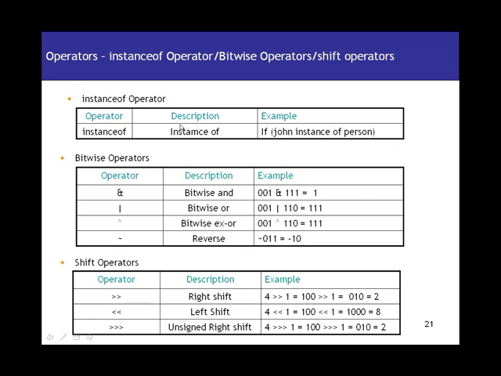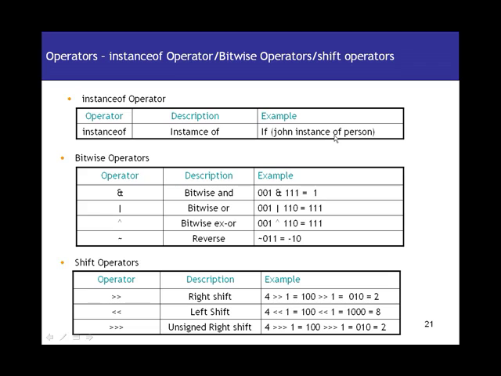Instanceof operator. So there's something new here just for Java. Right? So the instanceof operator is going to check if a particular reference is an instance of a particular class. Right? So you create a reference variable john, which refers to an object of type Person, right? And when you say john instanceof Person, you're going to get true, right? So this basically returns true or false again. So if you try to say, you create an Employee class, right?